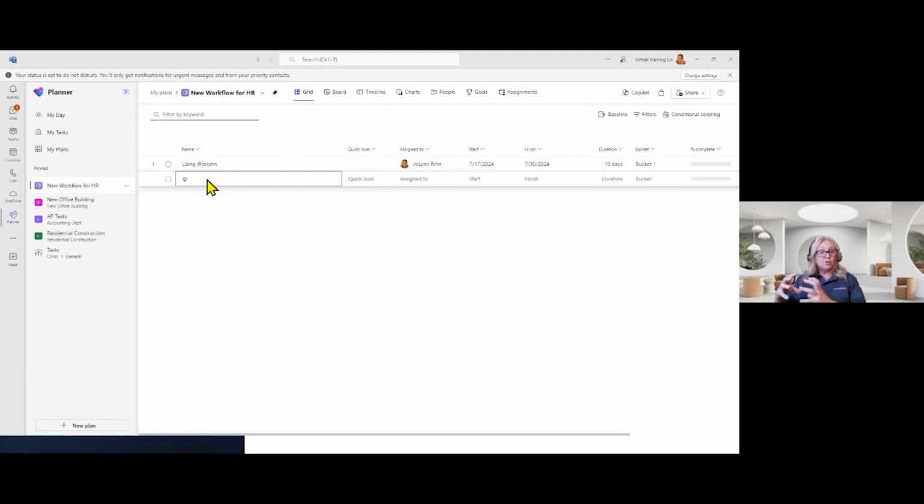When we're putting in notes and stuff, they say in the future we're going to be able to use an @ mention in the notes area. I don't think we'll ever get it in the title of the task, but I did read that it was coming in the notes area.